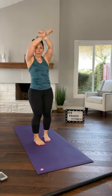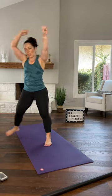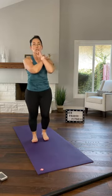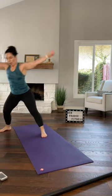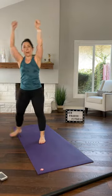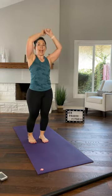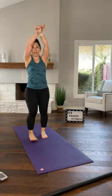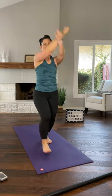4 of these. 3, 2, center, uncross your arms towards me. Other way. 2 more. Step back left. Bow and arrow. 4, 3, 2, center towards me, and 4. Push down to come up. 3. Next step we do is in 2s. Step back on your left. 1 on your right. Towards me.